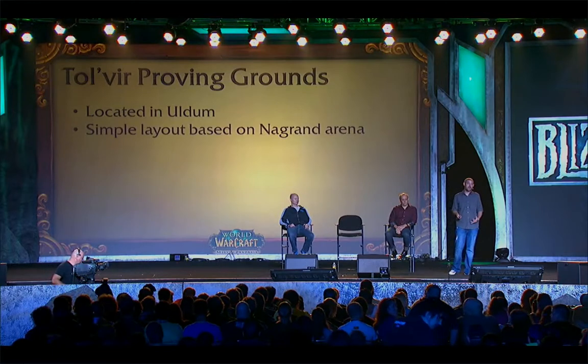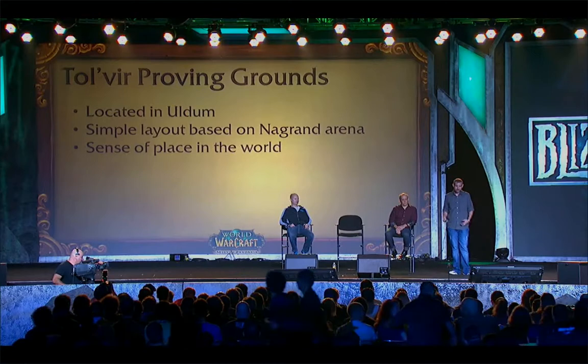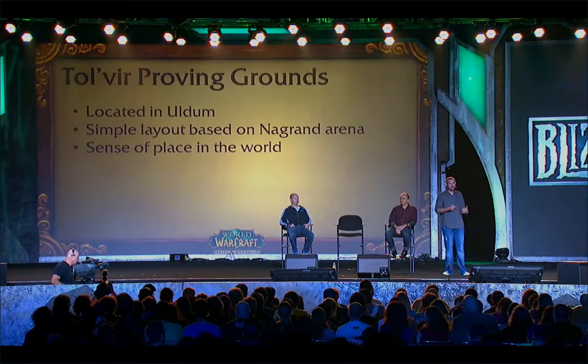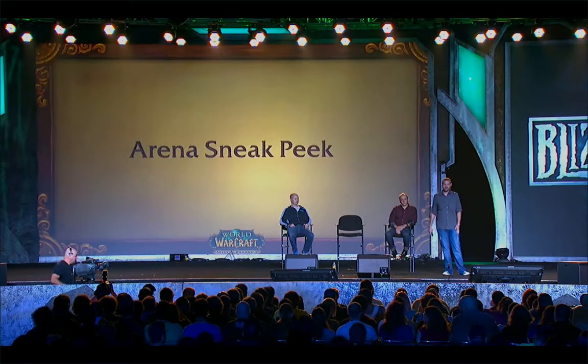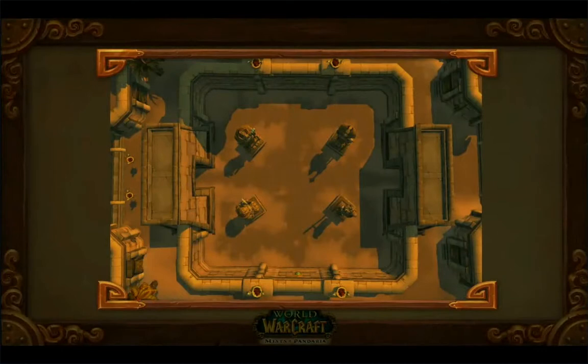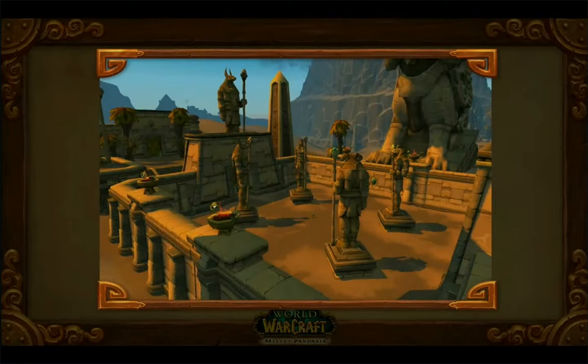So we based it off Nagrand Arena, which is one of our most popular arenas. And it's got a great sense of place in the world because it feels like it could be in Old Doom. When you go there, you would know exactly that it fits. So here's a look at it from the top down. It's just a simple square with 4 line of sight blockers. They're kind of on angles a little different than Nagrand, but the layout in general is very similar. And then here's a look at it from the side of how it could fit in Old Doom.